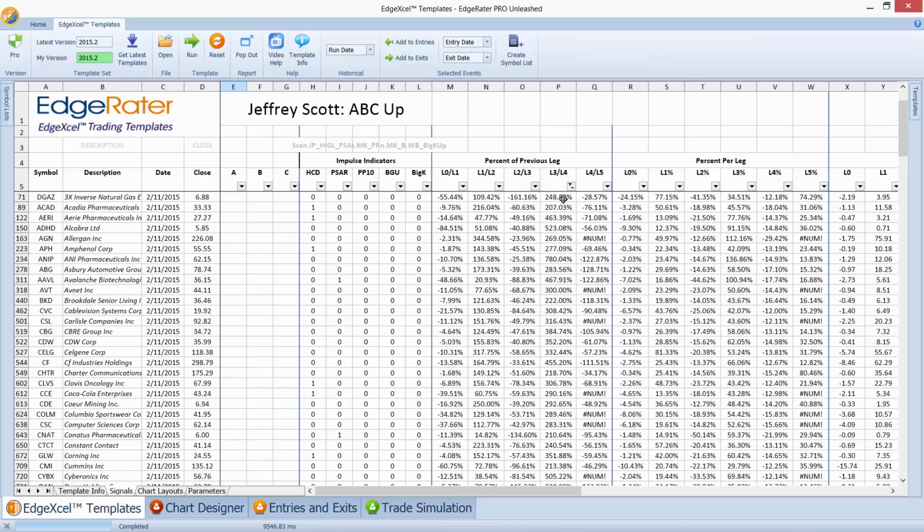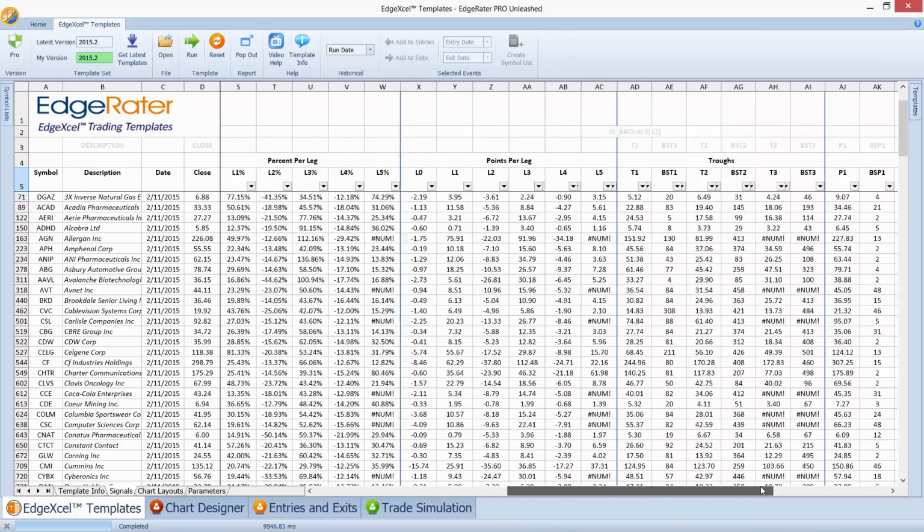But what you can see now that I've set that filter in is we don't actually have any A's that have come in with that filter set. Anyway, it's just an example to show how you can do filtering on each of these legs, and it allows you to really customize the way that this template works. Not only can you set the zigzag % and how fine-grained a move you're looking for, but once you've got that set, you can then come into the result sheet and do further filtering. So you can really customize this to your own tastes, so it's extremely powerful and very customizable.